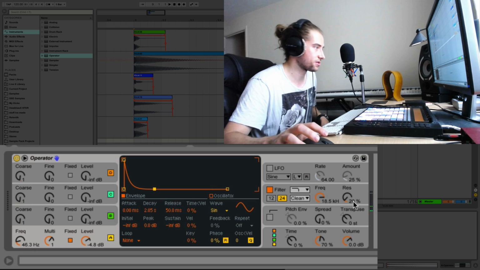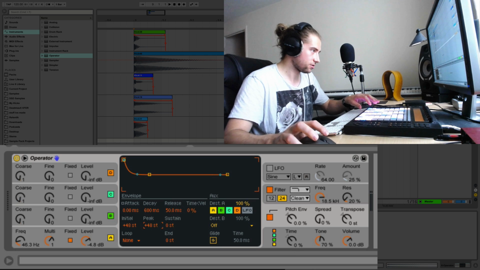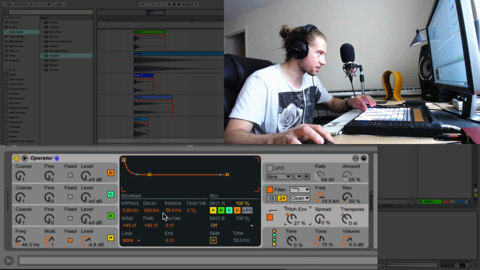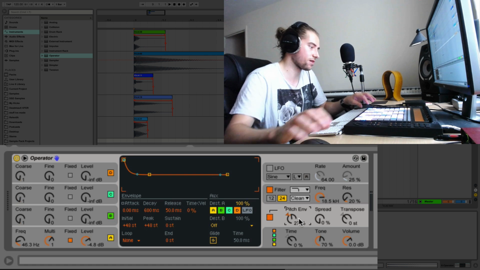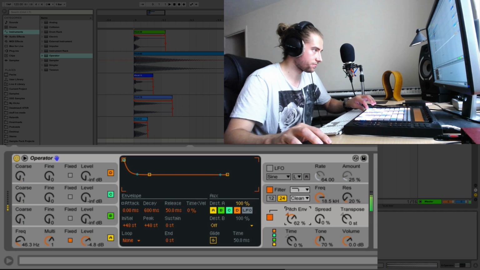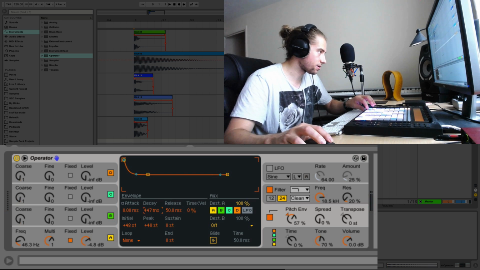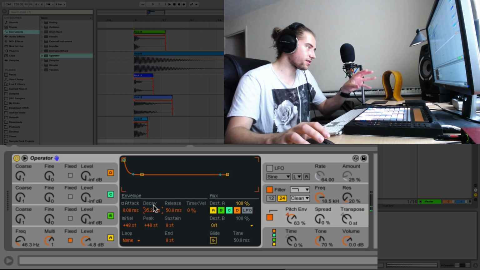So we need to add some pitch envelope at the start of that sound. If we turn on this pitch envelope thing, crank up the initial and the peak to the max, and then dial in this envelope setting and then the decay, this shape here will be the pitch envelope. By dialing this in, you can see how this starts to give your kick a bit of punch. So it's dialing in this setting here and the decay time as well. That's the idea. See how suddenly it has a bit of punch?